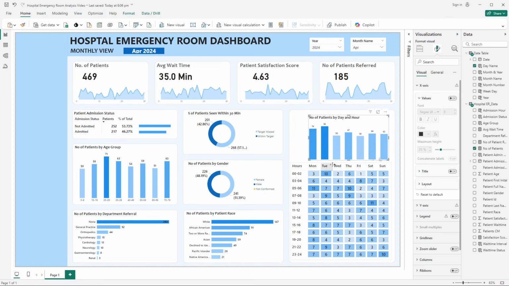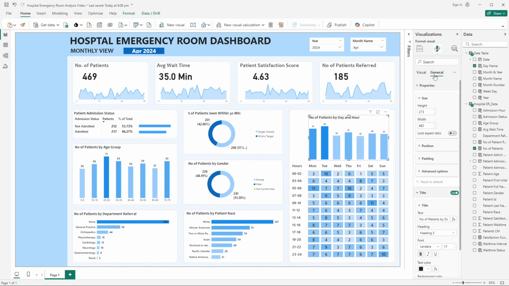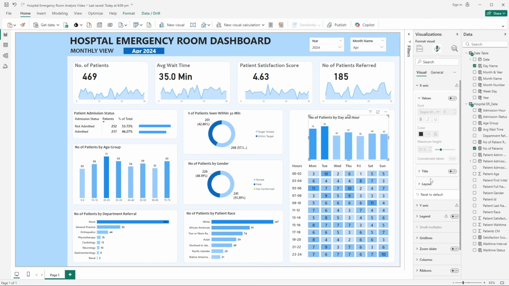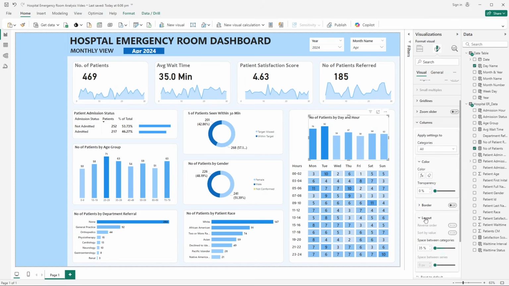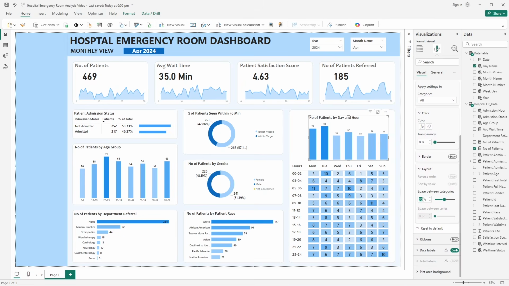These headers should match these particular columns, right? So we will go to visuals, then columns, and for layout, the space between them we will take as 50%, or we can take 55%.